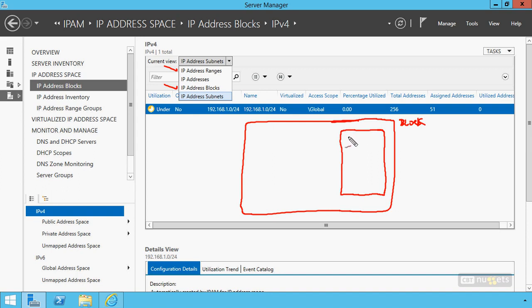In fact, a DHCP scope will honestly be one of the main types of ranges that you end up creating. So in our case, we have 50 through 150 set up for our DHCP scope, that will be one of the IP address ranges that we'll need to set up. You can also set up ranges for static addresses as well. And in the IPAM world, these are considered IPAM managed addresses. So you can think of them as static, but because we're actually handling the assignment of them through IPAM, we think of them as an IPAM address.